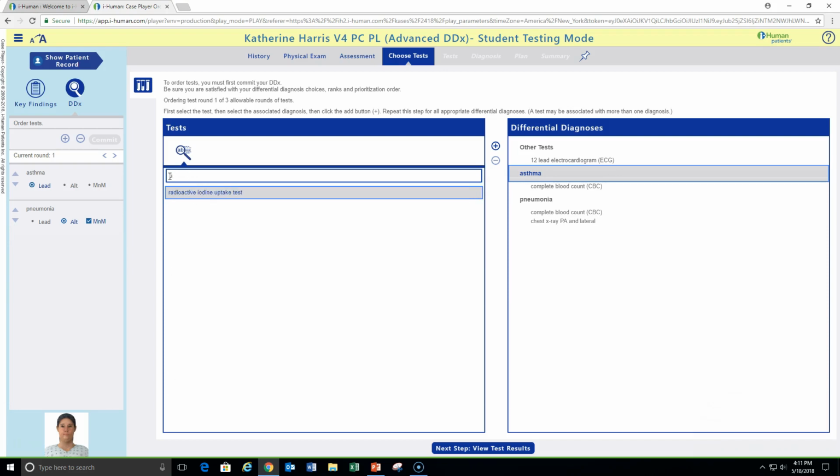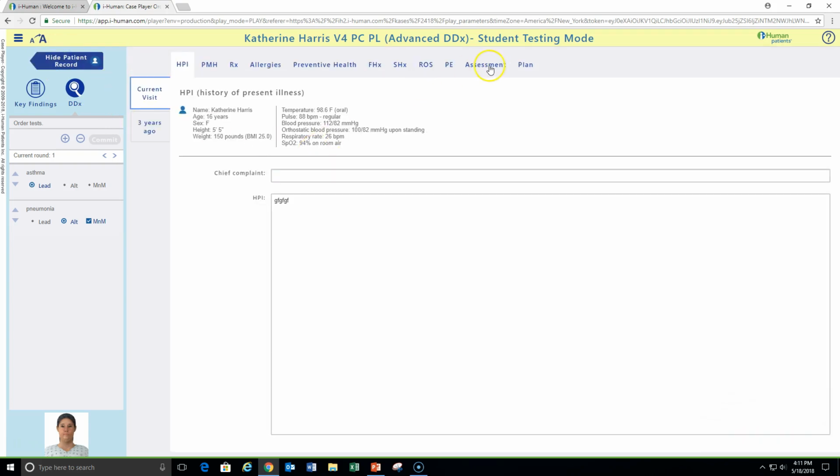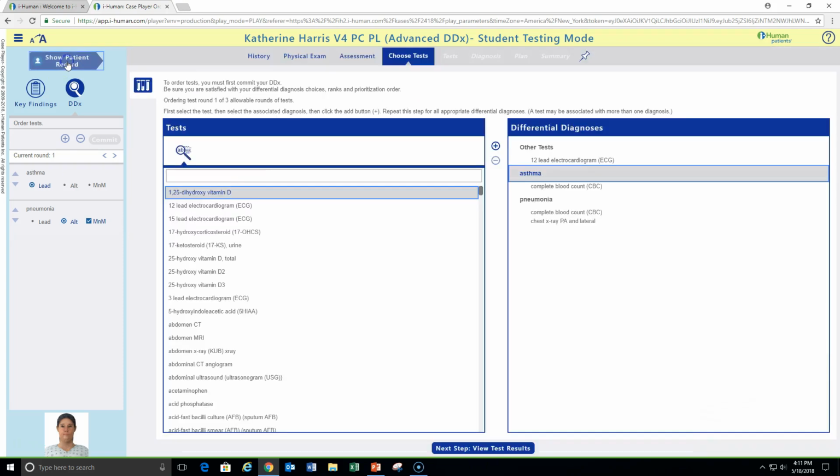It's not there. So if you come to that situation and you can't find a test that you want to order, your best next step is to go ahead and just add that into your assessment plan within the patient record, so that I can tell that you wanted to order another test that wasn't available. So you would just write, I wanted a urine pregnancy test, but that was not available. That's fine.